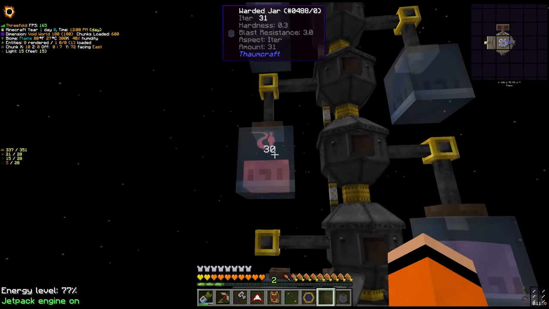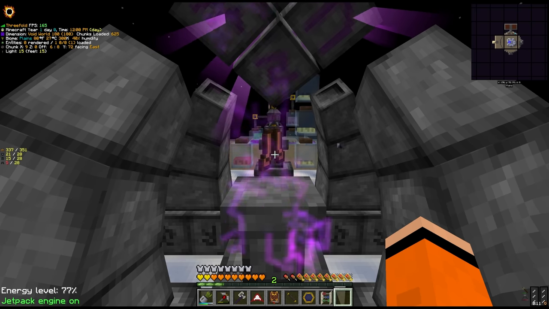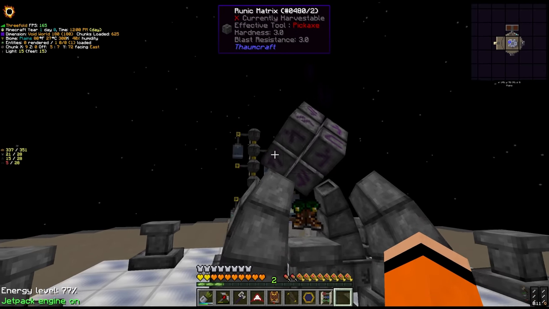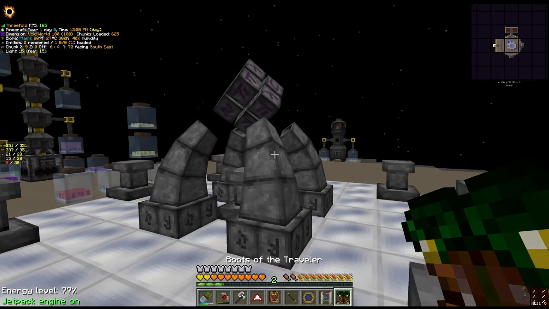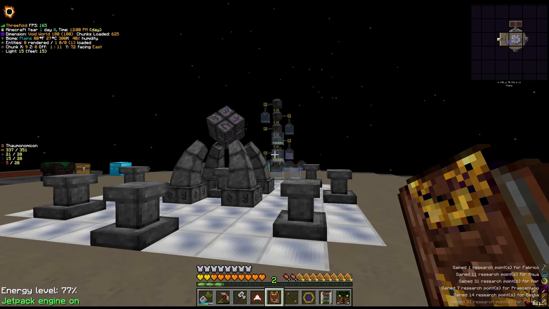25, yeah, there we go. Alright, I double checked everything. We should be good for this infusion. Boots of the Traveler. Oh, we don't get the cool completion sound. Nice. Alright, so how do we upgrade these things into nano boots of the Traveler?